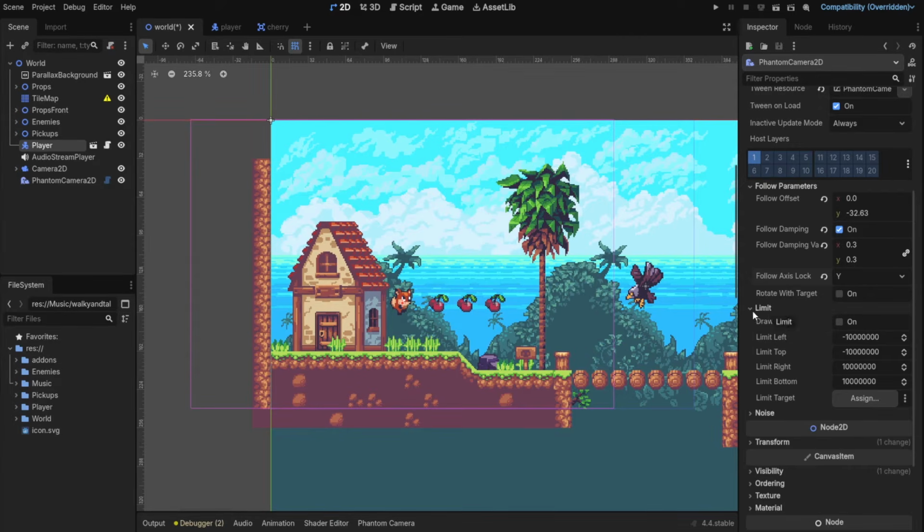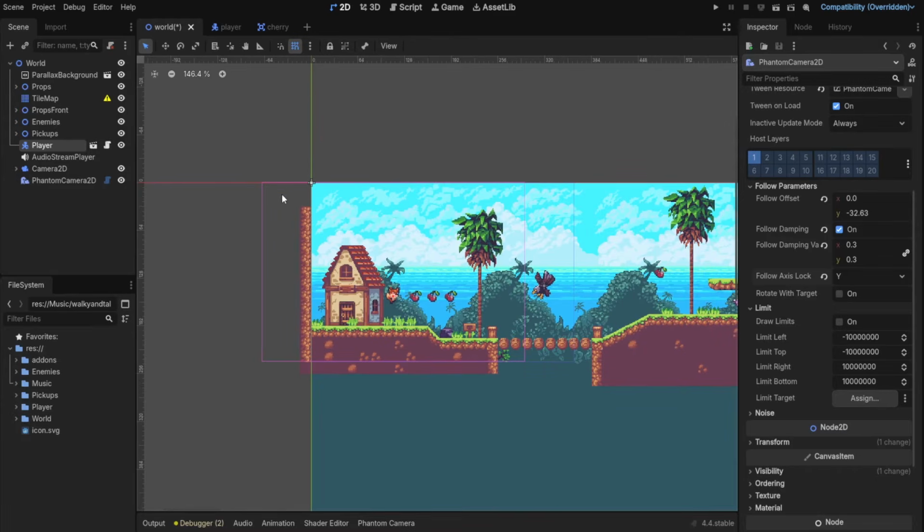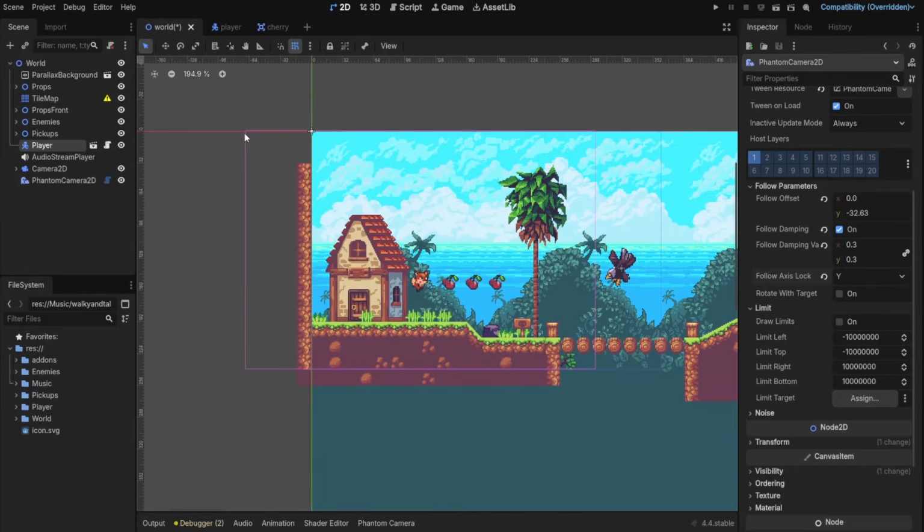You can set limits so the camera wouldn't go over a certain area. For example, this area here is in the camera's look, which looks really bad. You can actually set this position as a limit, and now your camera won't be able to go over this. This is something that's also doable in the camera node, so we won't really mess with this one.